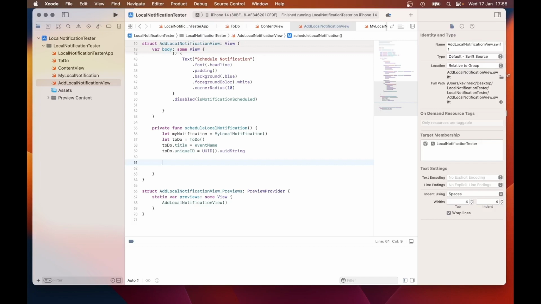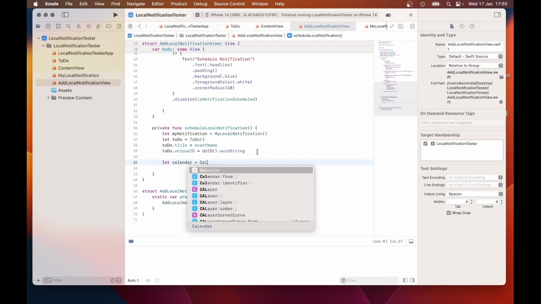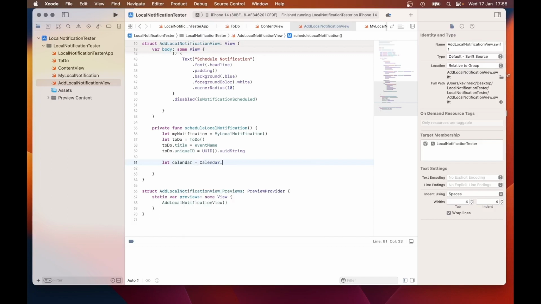Next thing we need to do is to get the current date from the calendar. We'll type in let calendar equals calendar dot current.